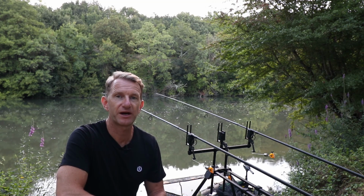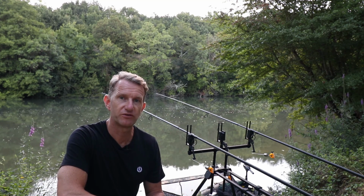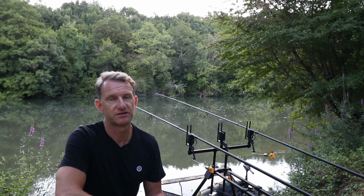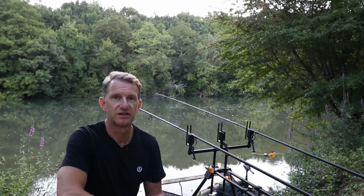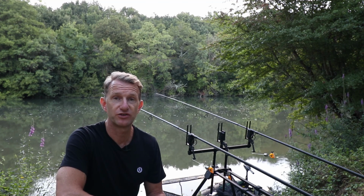Grabbed the rod, ran backwards, took up the slack line. The fish has ejected the lead by this point and it's on the top and it's racing with the current upstream. I'm trying to keep in contact with it and unfortunately the hook pulled. Absolutely gutted. The washing line rig's obviously working. It's got me a bite when there's no chance I'll be able to keep a lead in the water.